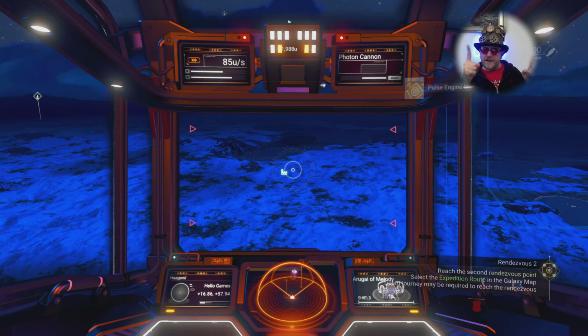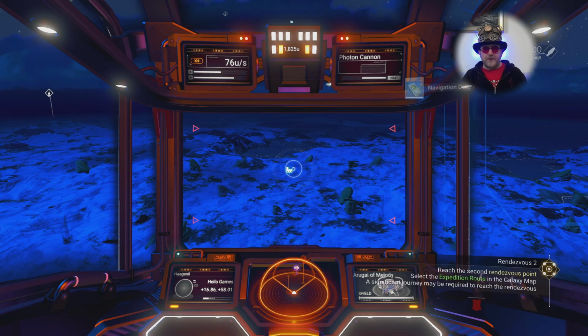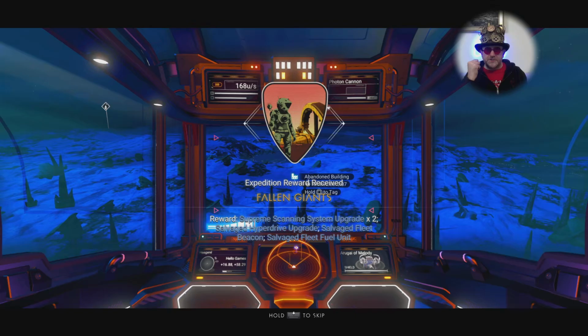I don't know why I'm doing that with my fingers, but it looks good, doesn't it? It does. Well, I thought it did. Right, awesome. No, stop doing that, Steve. It didn't look good. Right, awesome. Right, Fallen Giant badge also popped, and we've got ourselves a shedload of new modules.